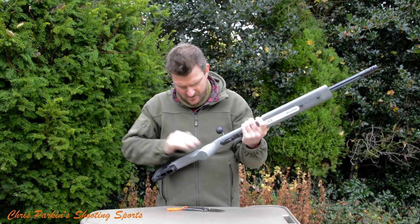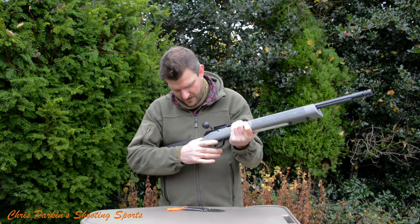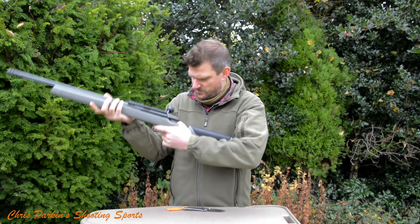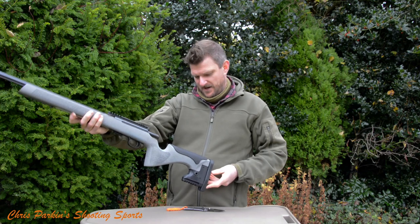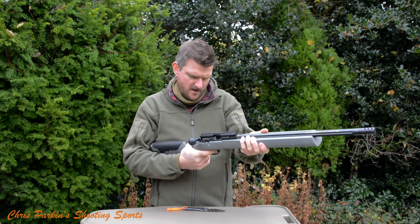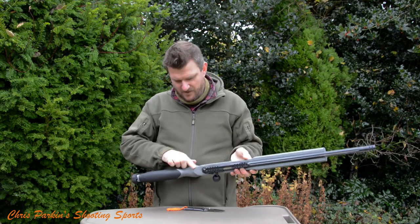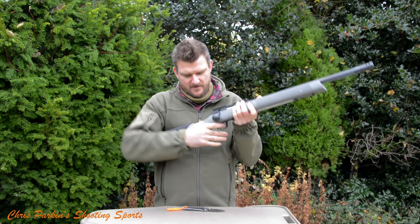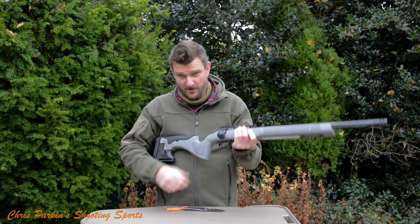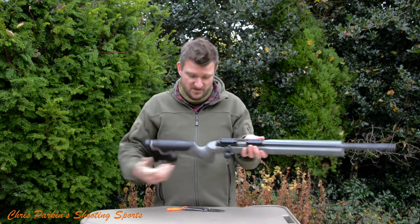It's got a vertical pistol grip with stippling and a slight rubbery texture to the finish — the stippling is quite grippy. It's quite a hand-filling grip and it is ambidextrous; the gun is entirely ambidextrous other than the bolt. I wouldn't say it's the most comfortable grip I've ever held — it's a little bit full at the top — but thumb on top it's very nice. These days thumb on top is probably the most popular grip, and a lot of people are using a thumb shelf because they've got a floating thumb anyway.